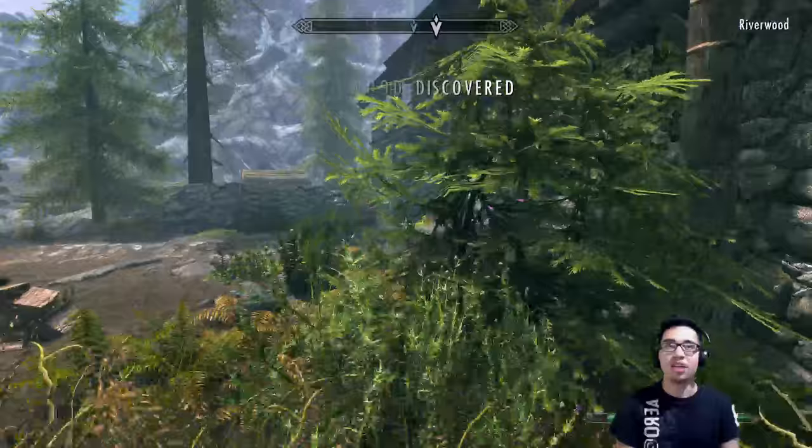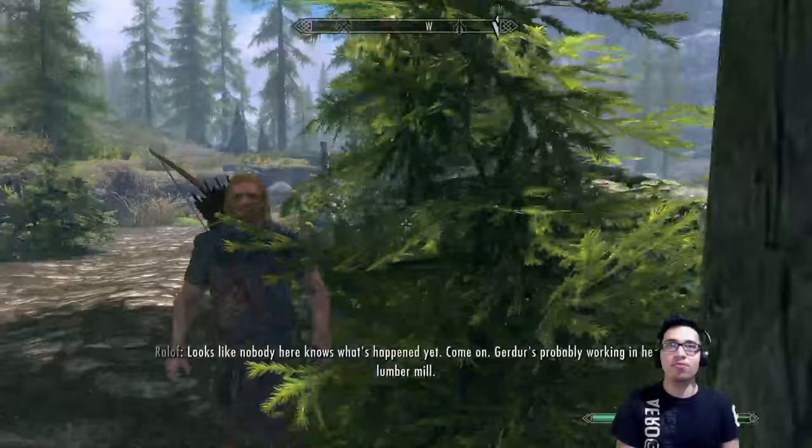Oh, look, he's here. How's it going, buddy? Ralph. Nobody here knows what happened. I saw a dragon. Come on. What is it now, mother?